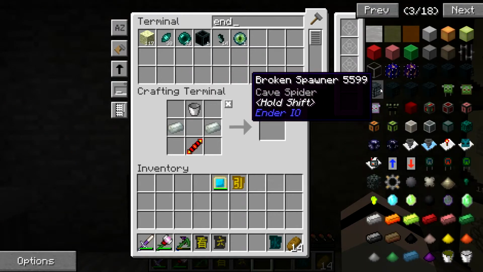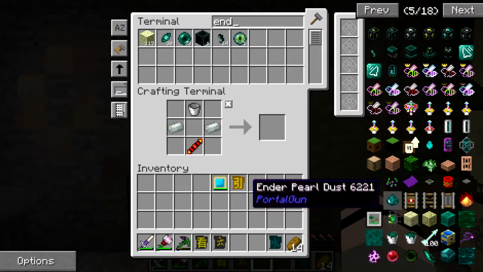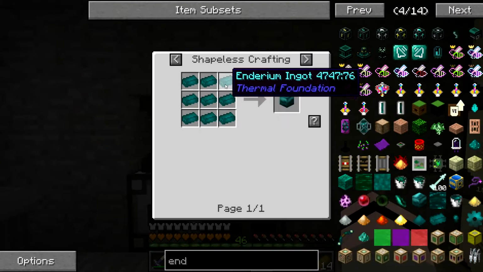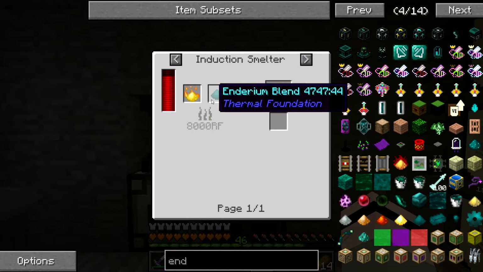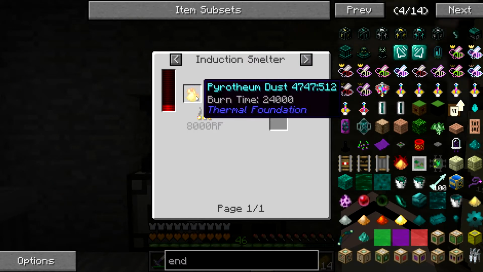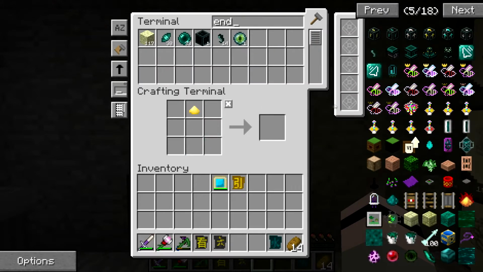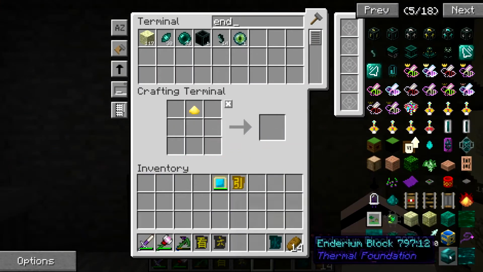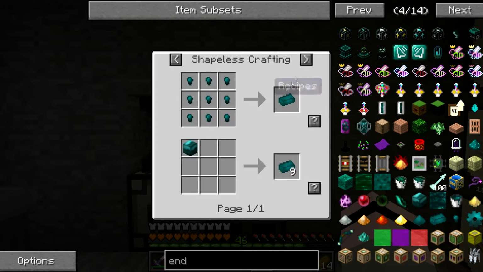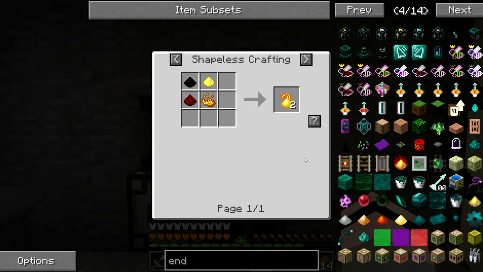Now, how the hell do we make those? I honestly cannot remember. Enderium block, Enderium ingots, right. So, induction smelter, Enderium and pyrotheum, which is fairly simple. I think we could probably make some of that. Apparently not. Okay, why can't we make that? What does it need? Oh, coal powder, redstone and blaze powder.